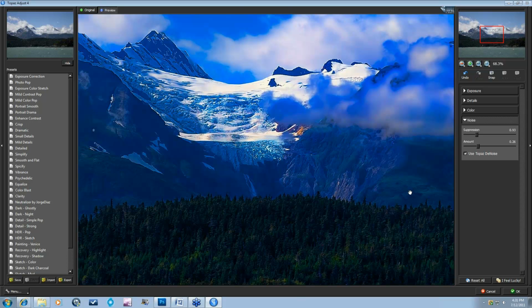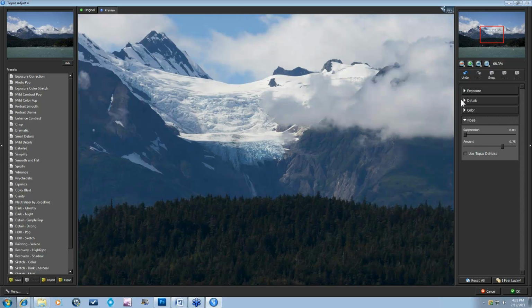So if you have an image that has a lot of noise coming in, definitely check this Use Topaz Denoise when you're doing your noise suppression. If you don't have a lot of noise within your image, just work with these defaults because it's much quicker, and for your particular image, it won't matter. You don't need a really high quality one because you don't have a lot of noise. So it's really up to you how you work with it, but I like the Topaz Denoise technology availability within Adjust. It's really nice. So let's reset all. Those are all the sliders. I hope that starts to make a little bit of sense to you.